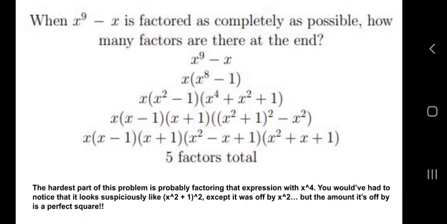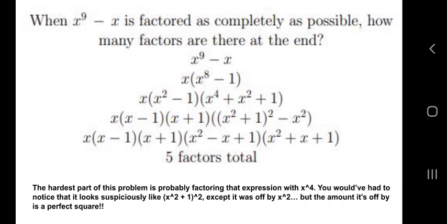So what we really have is x squared plus 1 quantity squared, but if we subtract x squared from that, then we get what we actually have. So make sure you understand how squaring x squared plus 1 and then subtracting off an x squared gives us x to the 4th plus x squared plus 1. And the reason we wanted to factor it like that is because now it's a difference of squares, just like the previous couple problems where it almost looked like the expanded form. So we're going to do the difference of squares.